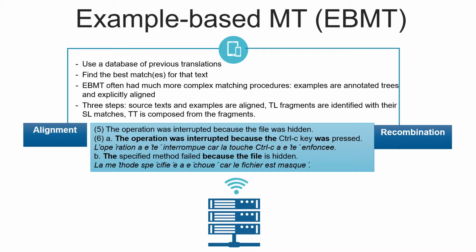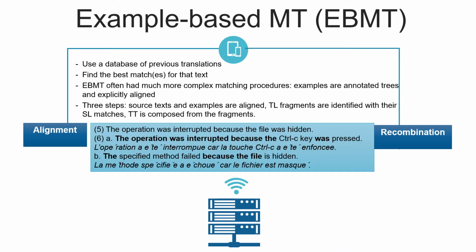Example-based machine translation is often thought of as a sophisticated type of translation memory. As in a translation memory, the basic idea is to use a database of previous translations, the example base, which is the example-based type. The essential first step, given a piece of text to translate, is to find the best match for that text. Much of what was said earlier regarding matching in translation memory systems also applies to example-based machine translation.